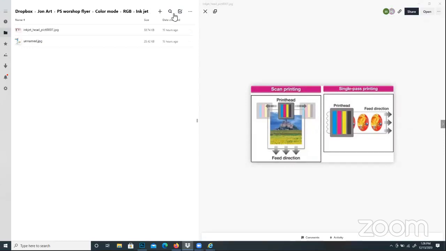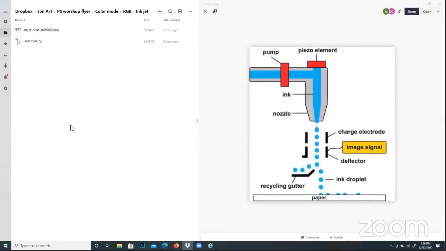Inkjet printers, and I can go into how they work if you need to. So basically this ink comes out, hits a paper. That's how an inkjet printer works. So if you're going to use the inkjet printer, you can use RGB as well. Or a laser printer.